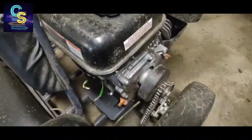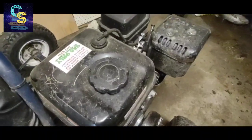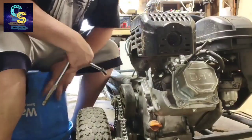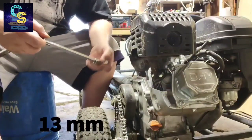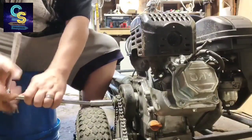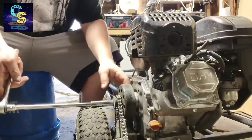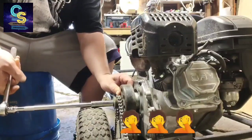To start with, we're going to disconnect the clutch, which is right there, and remove the chain, and then we're going to do some engine work. Alright. To disconnect this particular chain, it's 13 millimeter. And the engine's going to turn with it, so I'm just going to hold on to the back of the clutch.